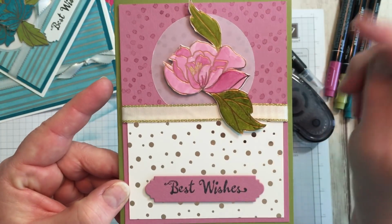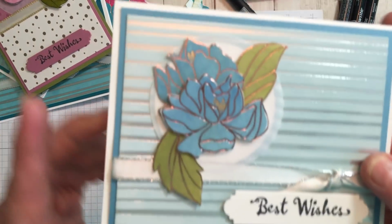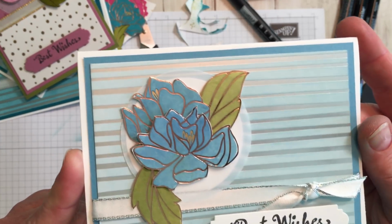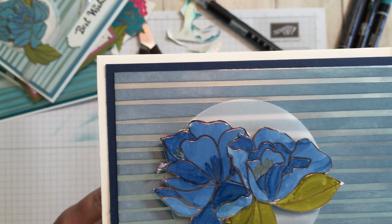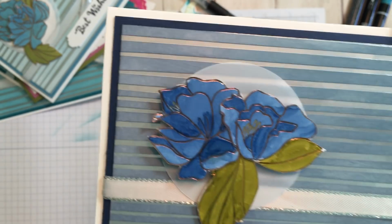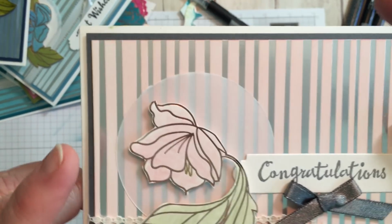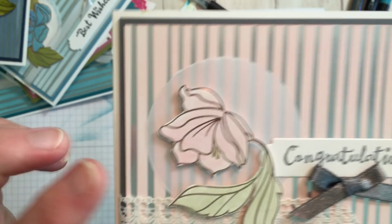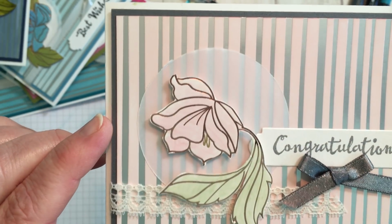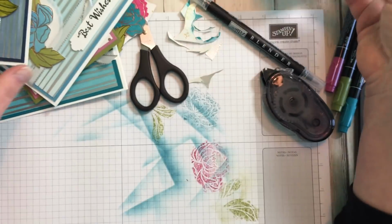And this one was done with the Stampin' Blends again. This one was done with the Marina Mist markers and Old Olive. This was the Night of Navy Stampin' Blends and the Old Olive Stampin' Blend. And this one was with, I think it was Pink Pirouette and the blender pen. And it was just Pink Pirouette and the ink pad and the blender pen. And this one was made by my friend Melissa.